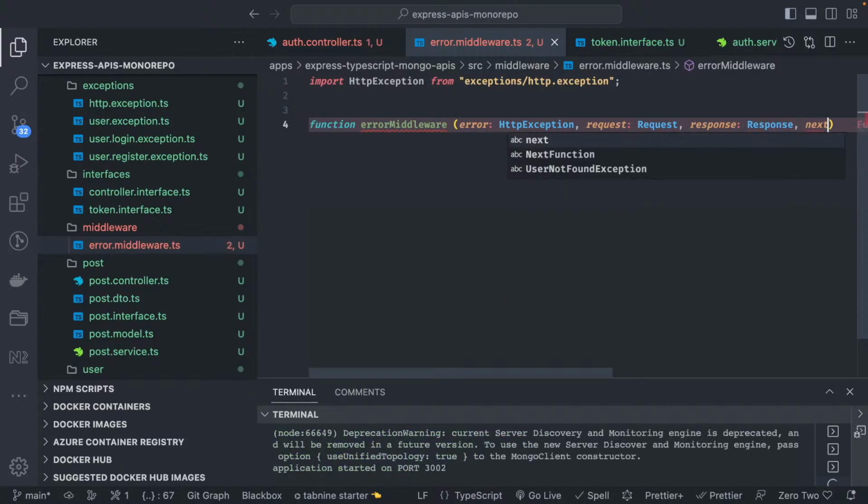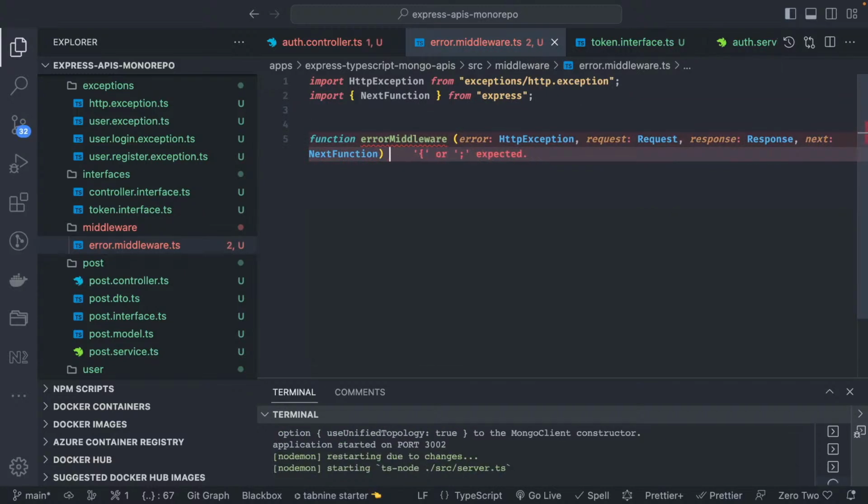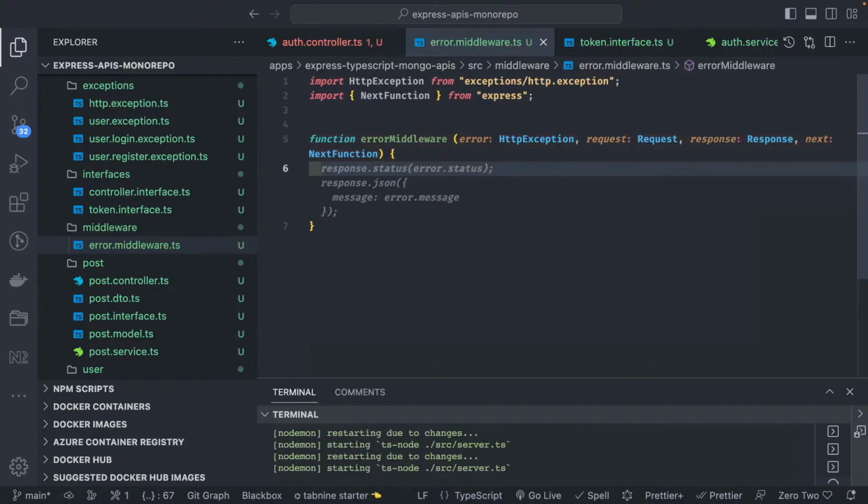These are the arguments for this next function. So this is a simple function, because a middleware is nothing but a function.